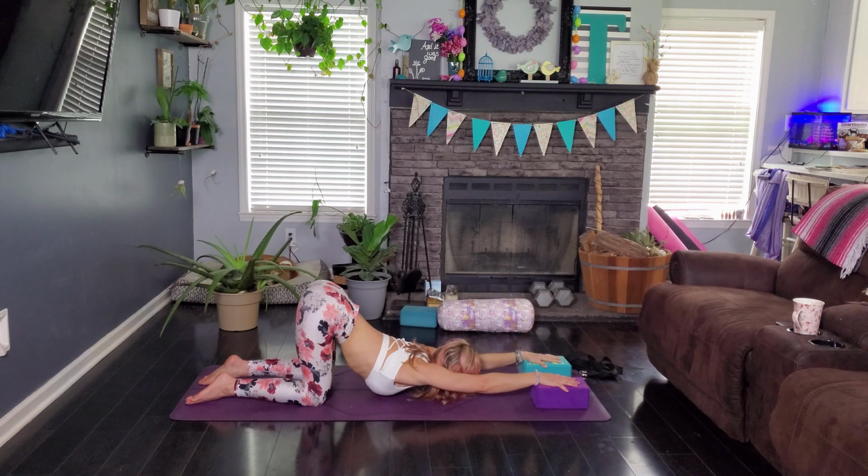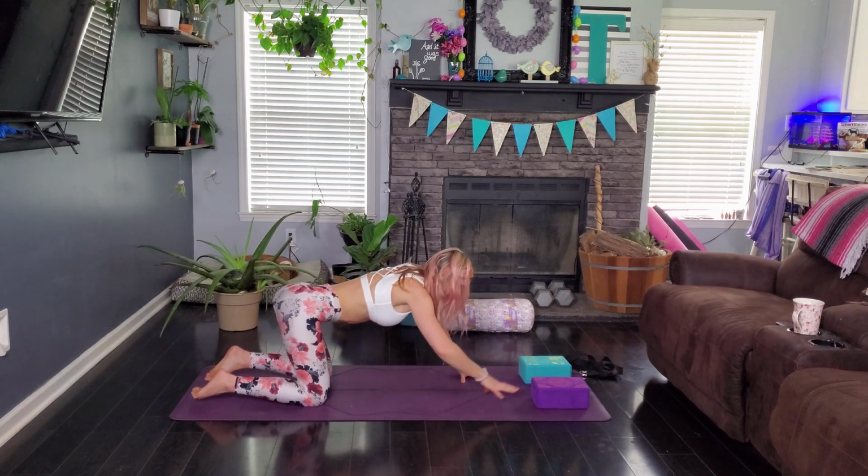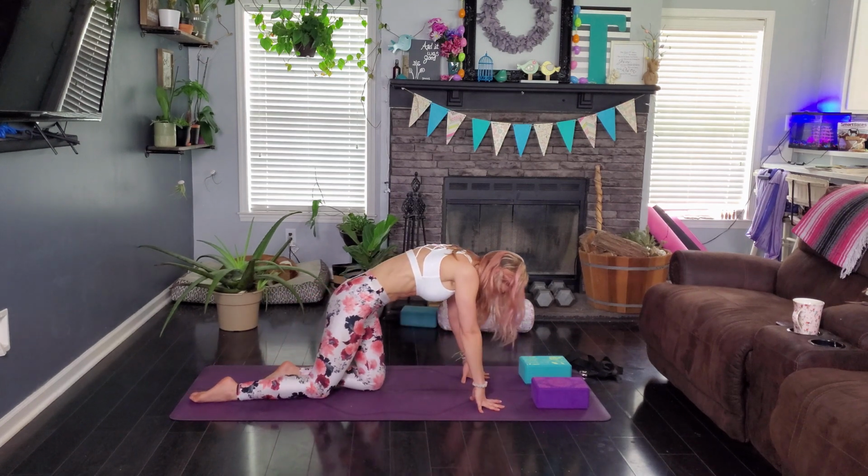And I've hit the ground. I don't know how long it took me, but it took me a little while to get down to here. That's the thing about shoulder stretching is it takes time. You can't just stretch them really fast. Slowly begin to come out.